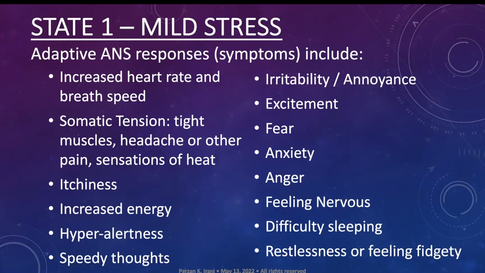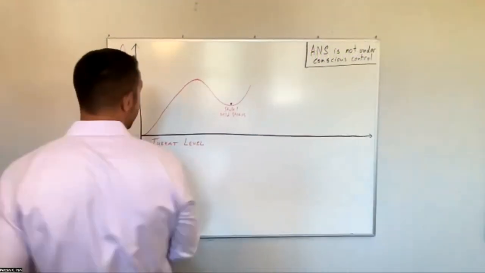So somebody in state one is going to have a harder time falling asleep because their system's saying, wait, we're not going to sleep if there's a bear wandering about our tent, right? So these symptoms or adaptive responses are part of state one, right? And somebody can have some of them, a lot of them, but the key thing about this is at one point they were adaptive responses to a threat. Right? So they made sense at some point. Okay, so let's return to our example.